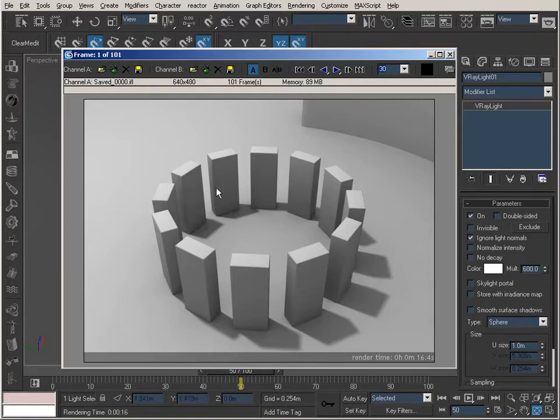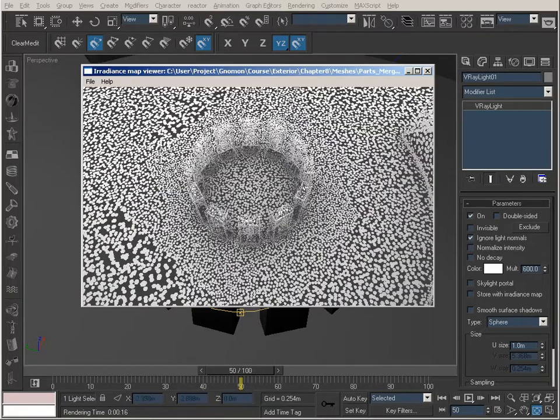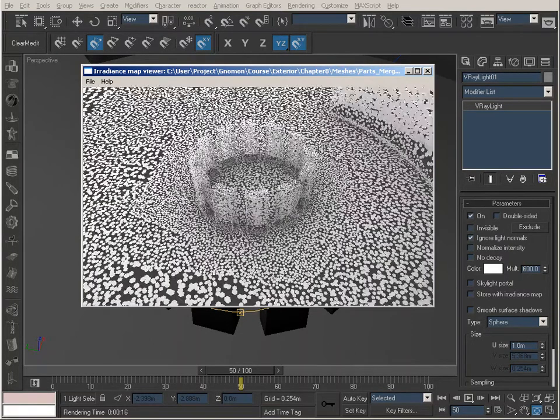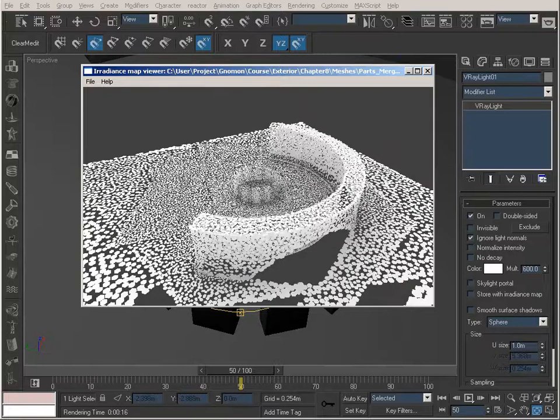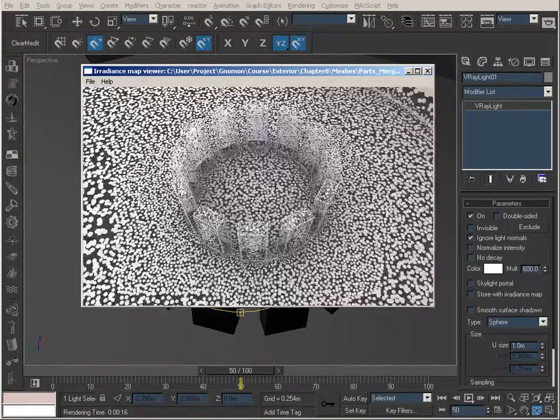That's what we're going to be covering as different methods of baking. But one strategy I want to talk about is, if you look back at our radiance map viewer, I know that our animation goes around this way.